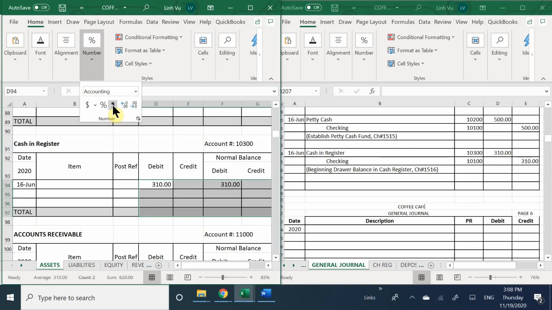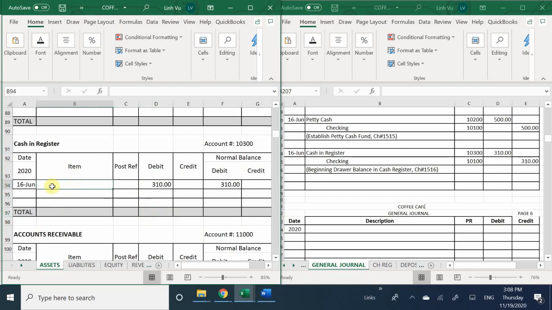Exactly. I get that, but at the end of the day, this is not where it's going to track if the drawer's over or under. We don't have to put anything back in here again unless we put another register with another till, right? Correct. Okay, so I'm going to just put drawer balance. Or if we take this register out of service, we'd have to put that in here then. Yes. If you decide to not have cash anymore and you're credit card only, and you want to get rid of this cash register completely, then yes, you have to come back here and take it out.